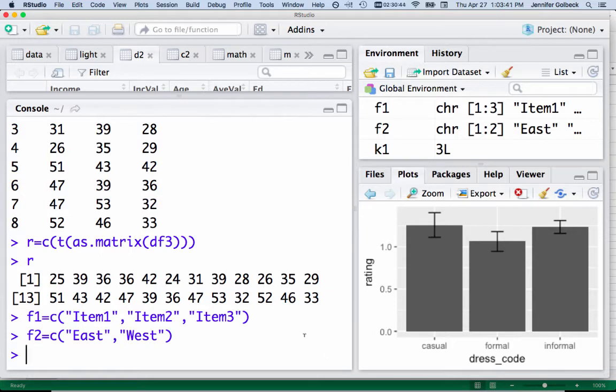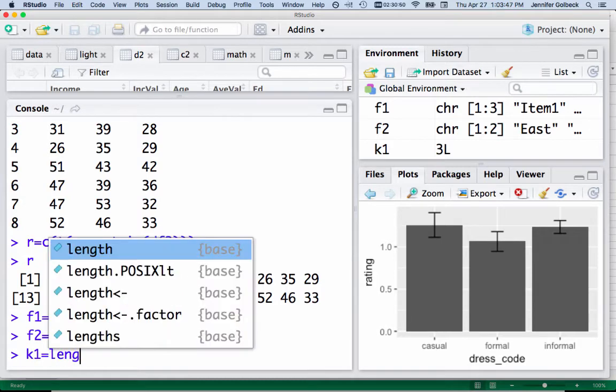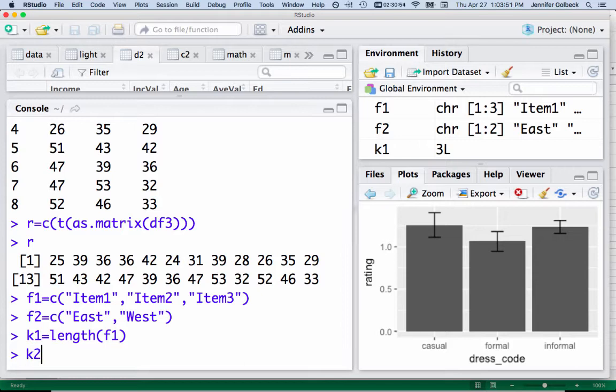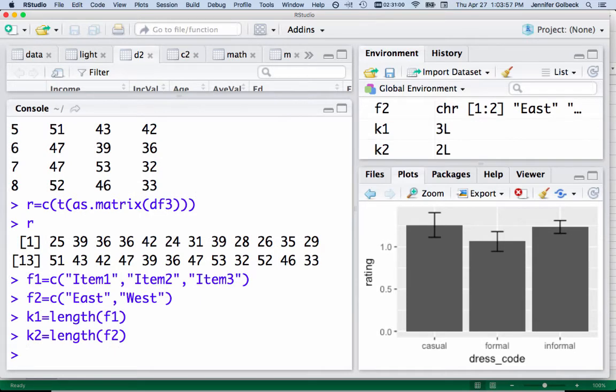And then we need to count how many values or levels there are for each factor. So we'll say K1 is the length of F1, and K2 is the length of F2. Now, of course, these are short here, and we could just count that there's 3 or 2 of them. But sometimes you'll have a bunch, which we'll see in future examples, and so length is a good thing to know.